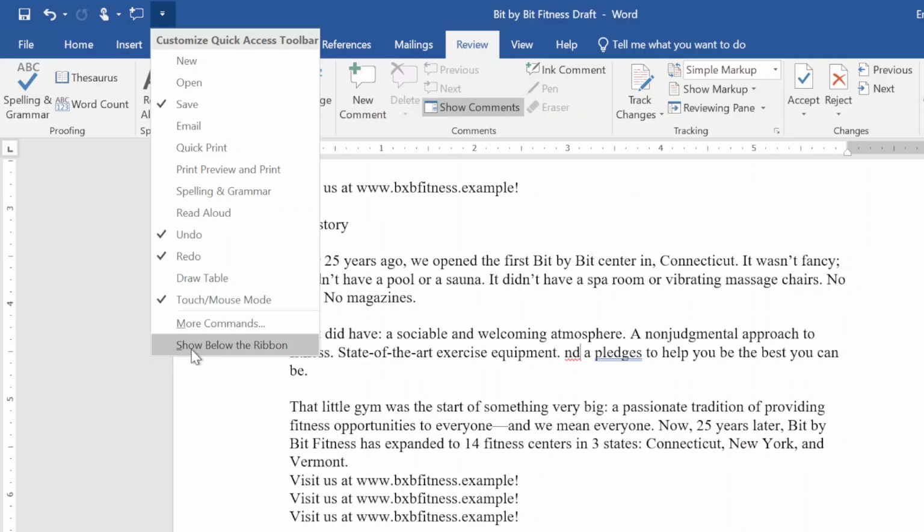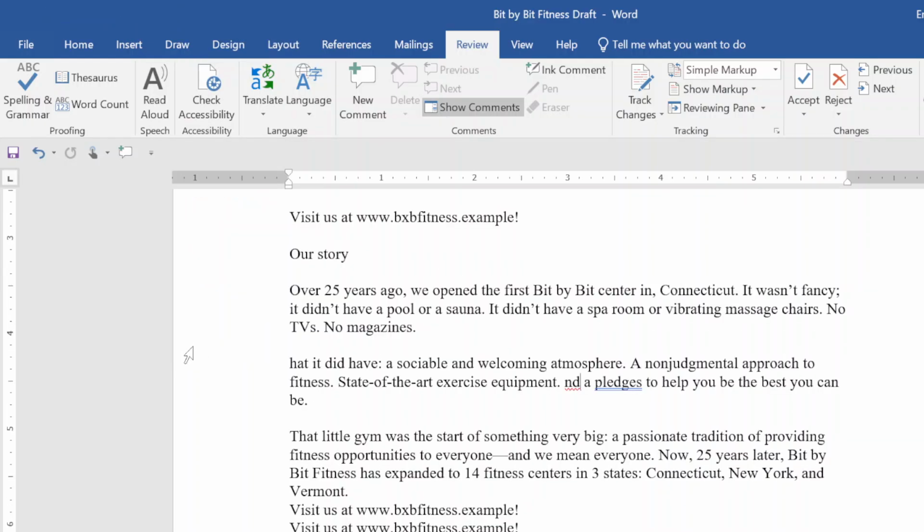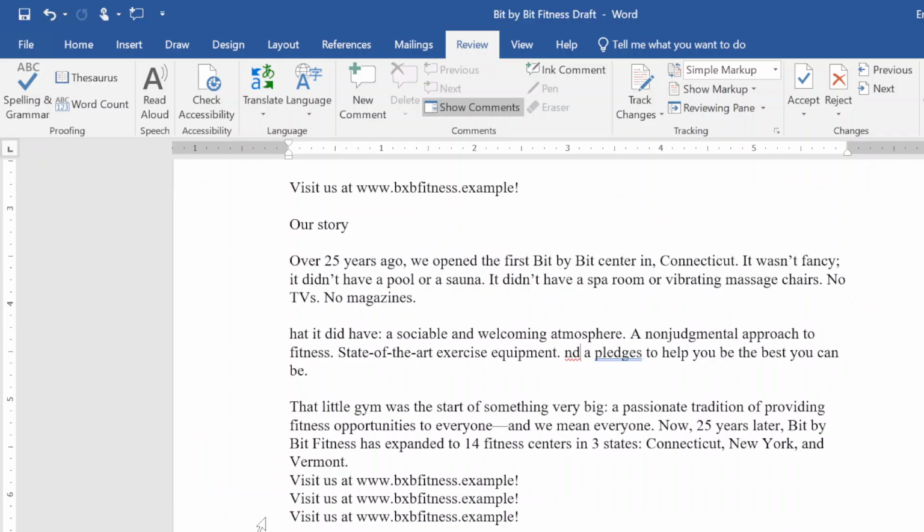You can also move the quick access toolbar if you don't like the location of it. I'm used to it being up here, so if it was not in that top left-hand corner, it would definitely throw me off. But you can also show it below the ribbon as well and have it located here if that works better for you. All right, so it's completely up to you. Again, these things are very customizable.